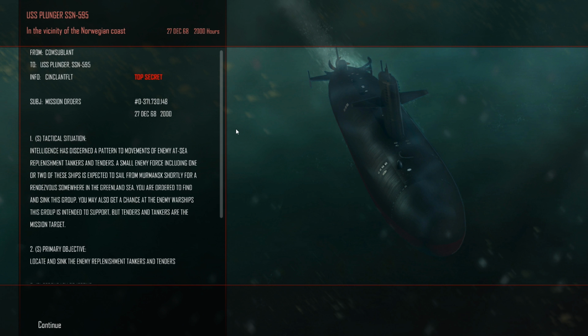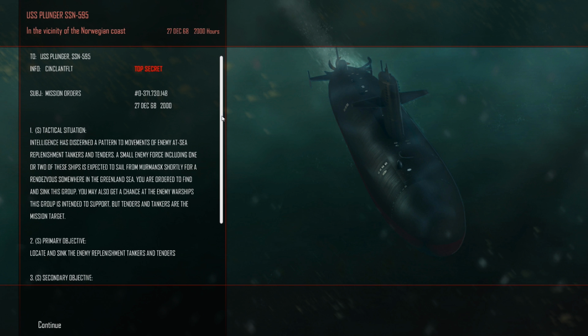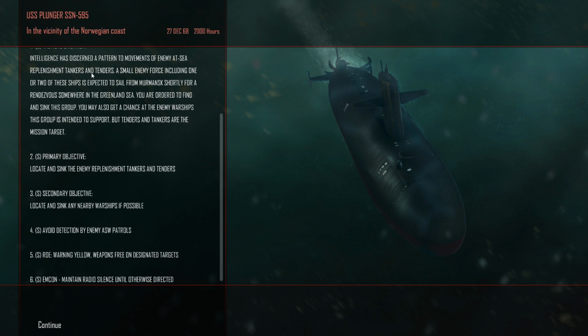Alright, anyways, our next mission looks like we are going after tankers and tenders. Yep, locate and sink enemy replenishment tankers and tenders. This is like the 6th or 7th time I've been sent on this mission. God damn it. Anyways, guys, I hope you enjoyed this one. I'm going to take this submarine back to Holy Loch and get it bolted back together, and then apparently we're going hunting for some more replenishment tankers.